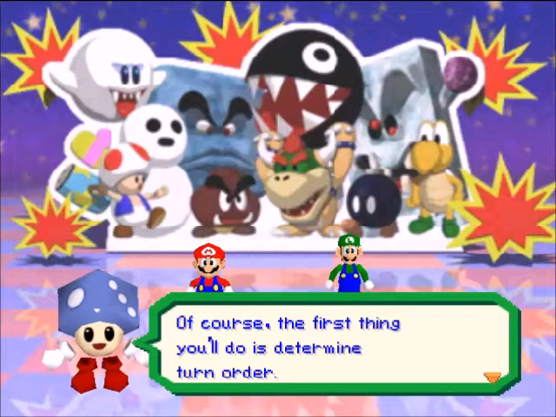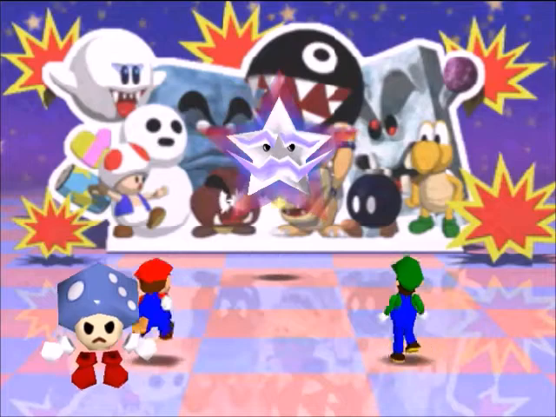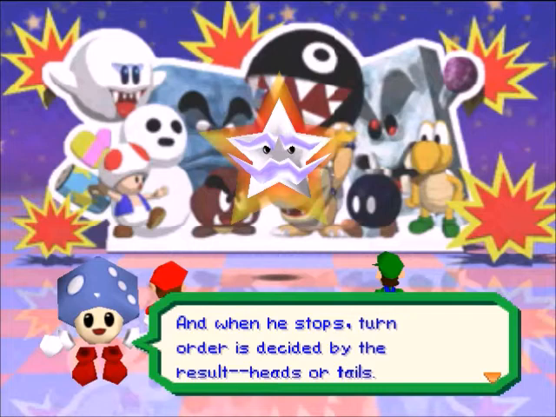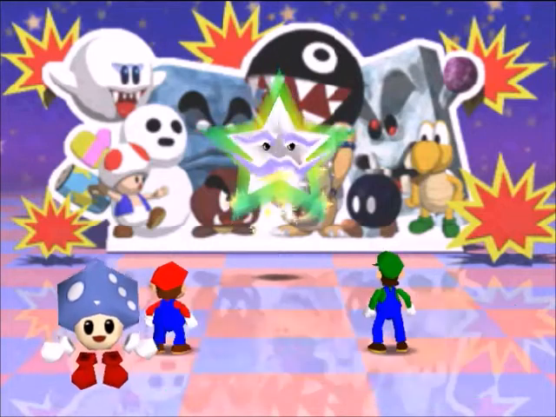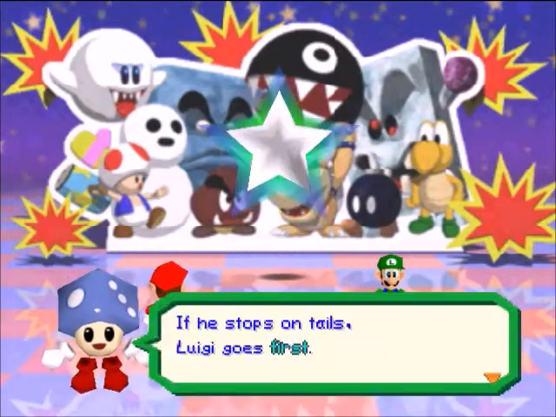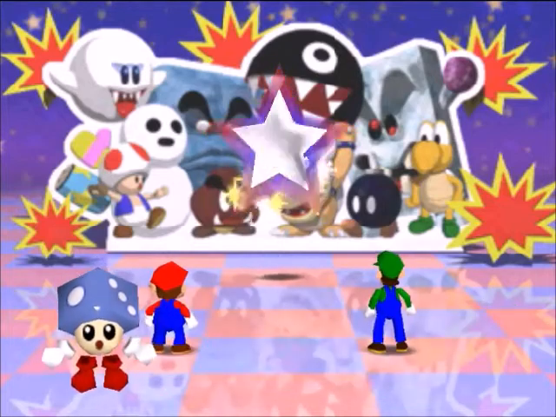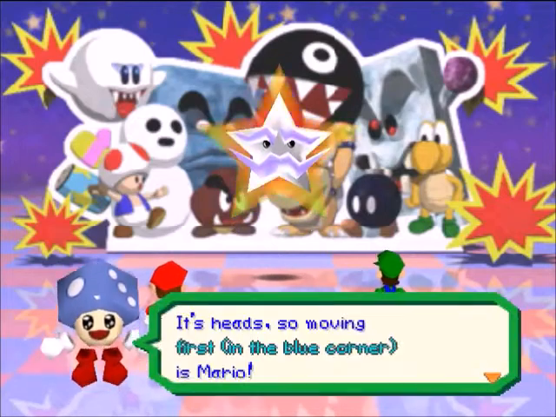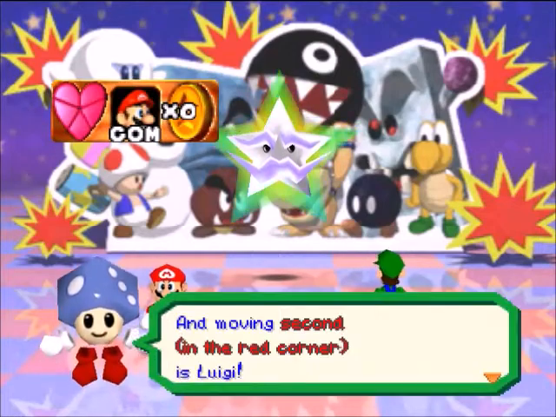Of course, the first thing you'll do is determine turn order. The Millennium Star will spin round and round, and when he stops, turn order is decided by the result, heads or tails. If he stops on heads, Mario goes first. If he stops on tails, Luigi goes first. Okay, let the spinning begin. It's heads, so moving first in the blue corner is Mario. Yahoo! And moving second in the red corner is Luigi. Yeah.